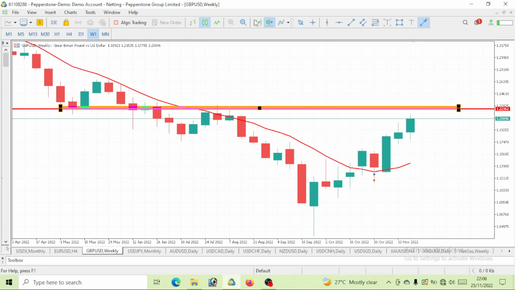So this week on GBPUSD, we want to see it go bullish further. Once it goes bullish, then we will see it react by dropping. This is one of the reasons why I said GBPUSD this week would expect a bullish move. Maybe by next week, we can start seeing that bearish move on GBPUSD. But this week that we are predicting for, from November 28th to December 2nd, we would want to see a bullish move on GBPUSD. So guys, watch out for GBPUSD. On the weekly time frame, we are to still consider a bullish move.